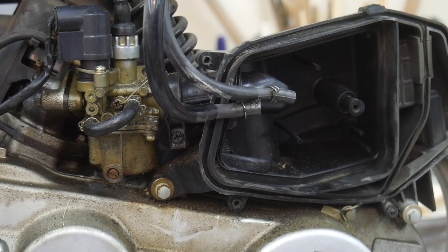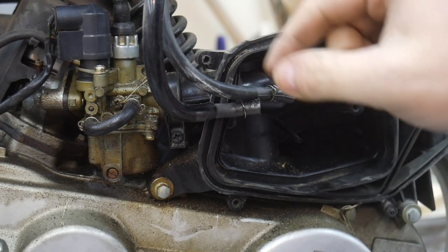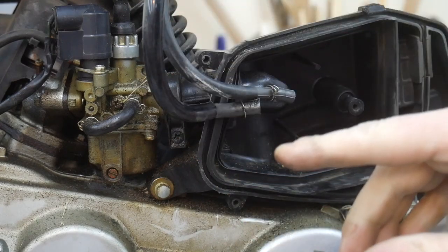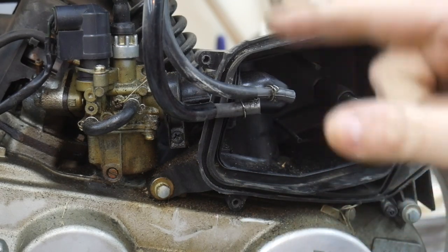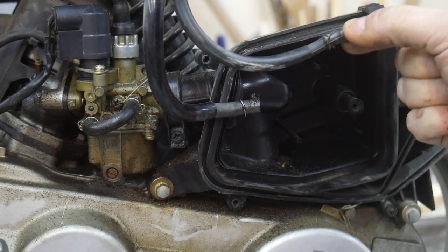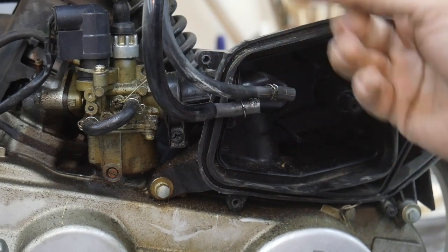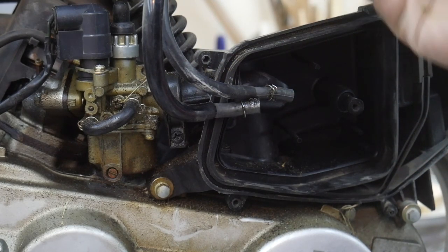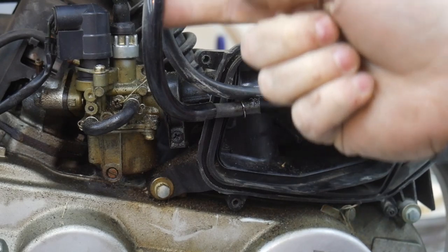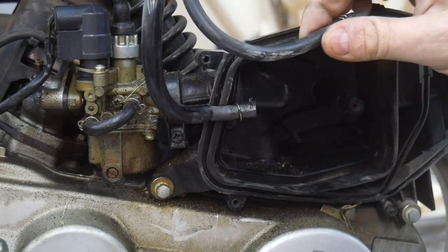Okay, so before I break into the carburetor, I'm going to test the petcock. The way the petcock works is it runs off the vacuum that's created when the engine's running. So this tube right here is a vacuum tube. And when a vacuum is pulled on this tube, it opens up a small diaphragm and allows the gasoline to flow through this tube, which fills the carburetor.